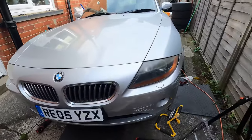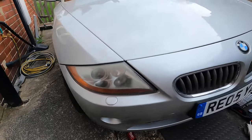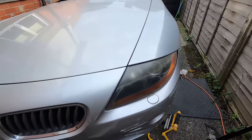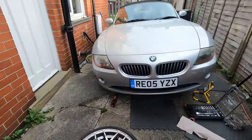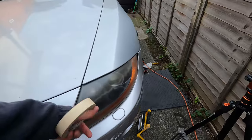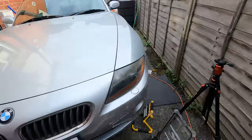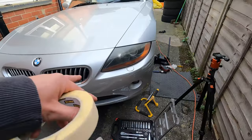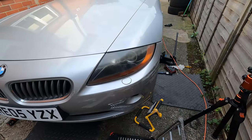I can't believe I've only just noticed this — black lining in there and silver lining in there. I've just had a bit of a read about it. Apparently the silver is the OEM spec on a three litre, and the black is off either a 2.2 or 2.5 litre. Now that I've noticed, I can't leave it like that. I'm going to have to find a replacement for that, but I'll buff it up anyway, get it looking a bit better. To remove the headlight I have to remove the bumper, so while I've got the bumper off I might as well get all this fixed. Every job is a can of worms.